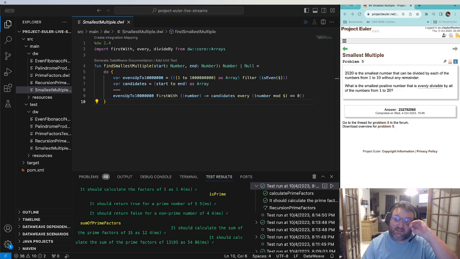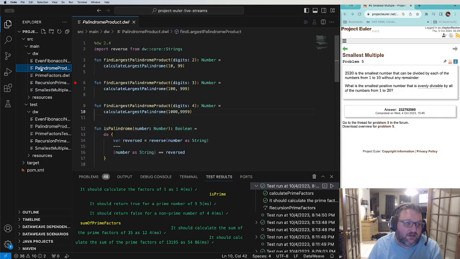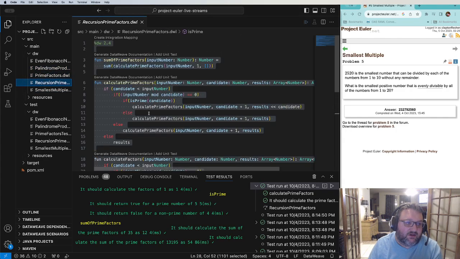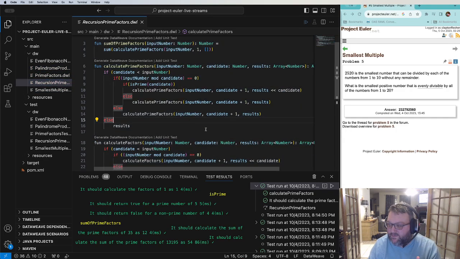So that means I can solve the problems where we were having big number problems with tail recursion. Offline, I worked on the prime factors and created a recursion version of that, which I'll talk about on tomorrow's stream.